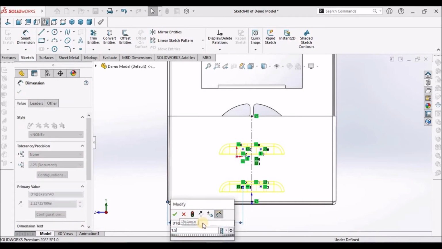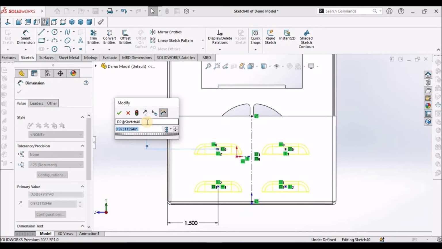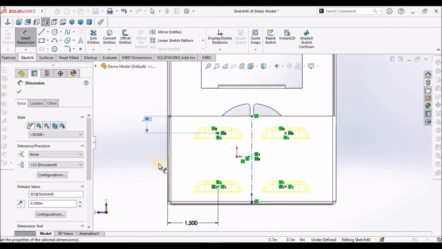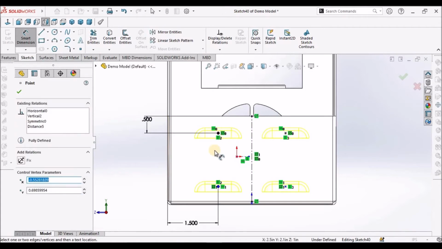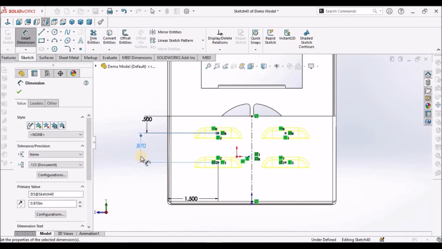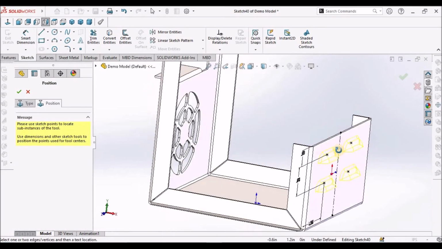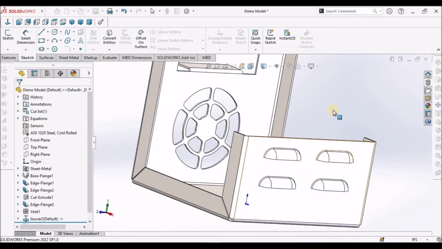This is 1.5. So the distance between this point and this edge is 0.5. And this is 0.87. Say OK. So these louvers have been created now.